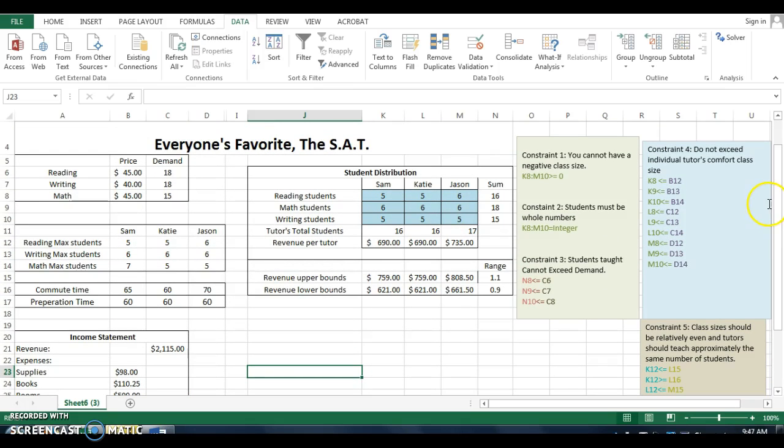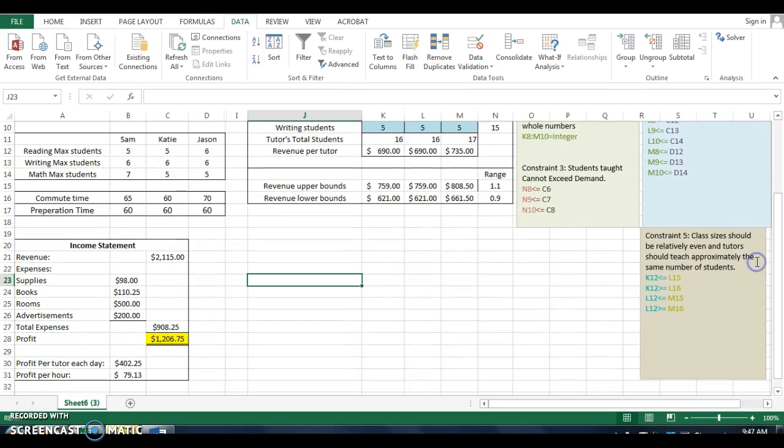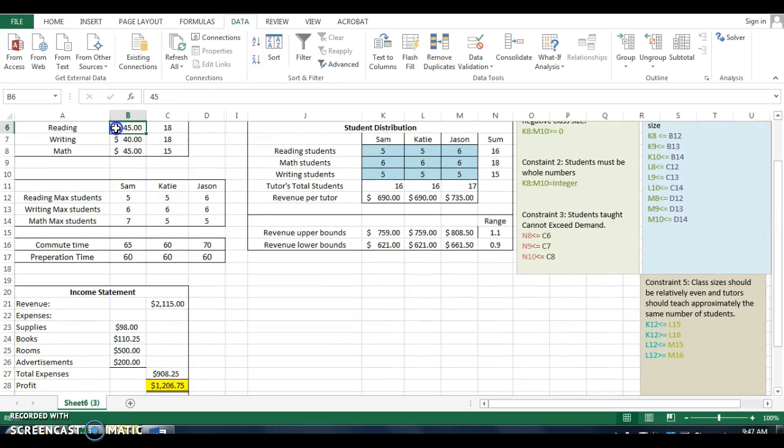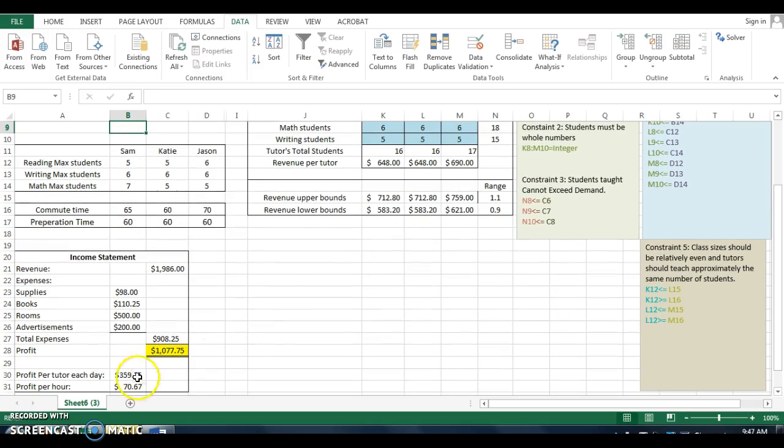Finally, the one other thing that I really liked about this solver is that if afterwards they decide, you know what, $1,200 is a little more than we need, right? They can instead begin to play around with the price, because the profit is directly linked to the price. They can begin to lower the price and see how much money they would be making if, say, they lowered the price $2 or $3 for each session. And you can see now they make $360.70 per session.